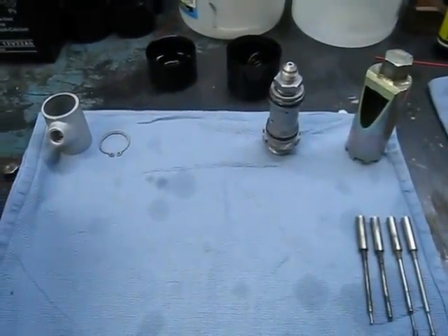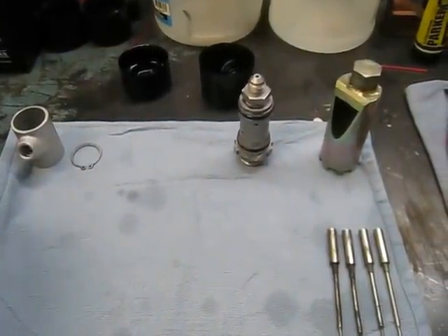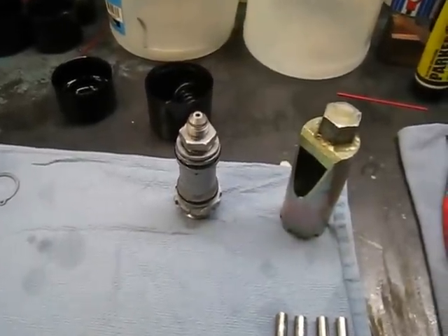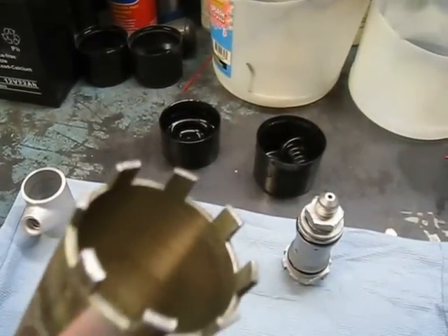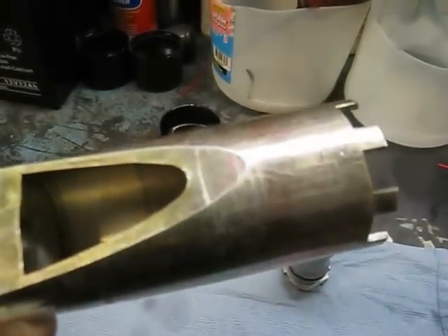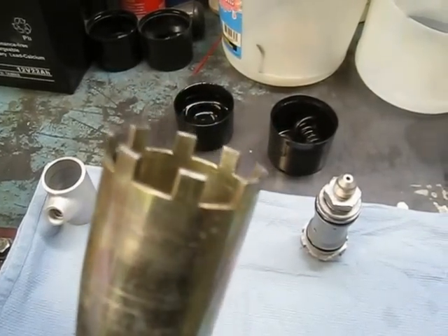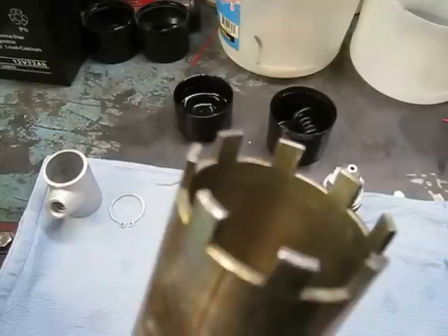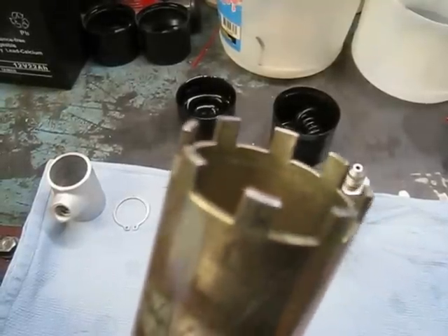Here we have a brake pump that I have assembled — it's all there except for putting the cover on. I want to show you first the special tool it takes to remove the brake pump. This is it right here. Rolls-Royce is very proud of this tool; they want like $360 for it. Be very careful how you use it because it's a very delicate tool. Those ears are very temperamental and if you over-torque it you could actually bust those ears off.